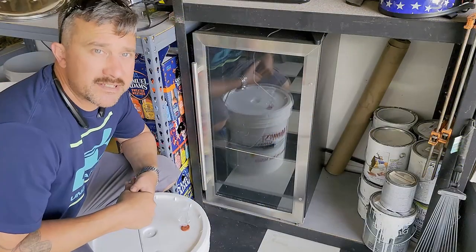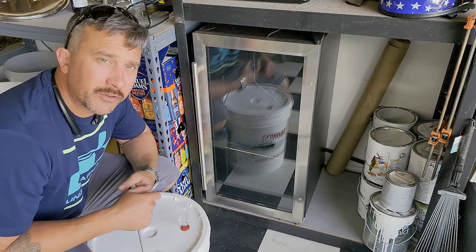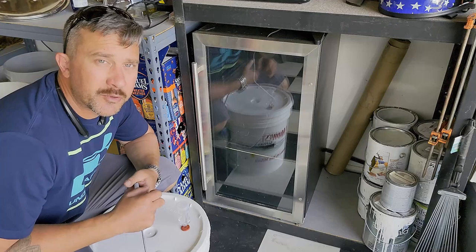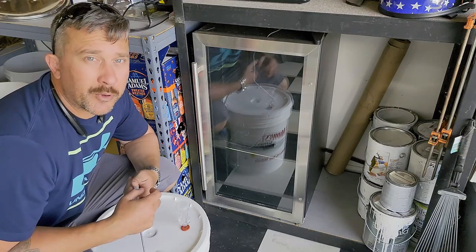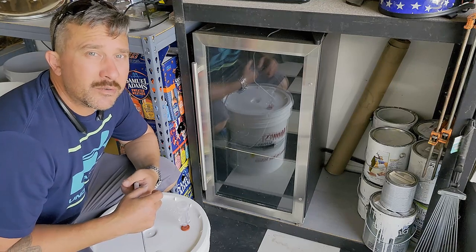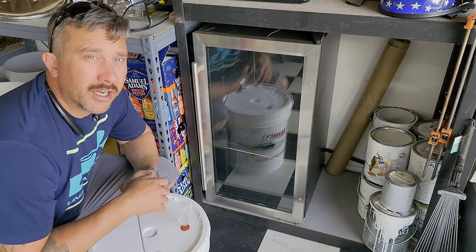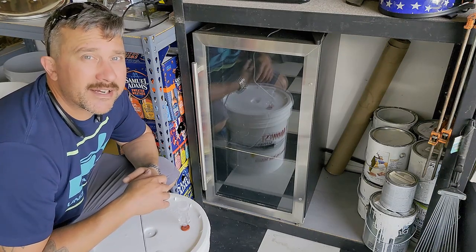Okay, brew day is done. We got our yeast pitched. We got an airlock on it. We're going to put it in the fermentation chamber and let her go. In a couple of days, I should see some pretty good fermentation activity. The fermentation chamber is set through my Inkbird at 67 degrees, which should give that nice pseudo lager finish on it, and we'll keep it updated as it goes. See you on the backside of it.